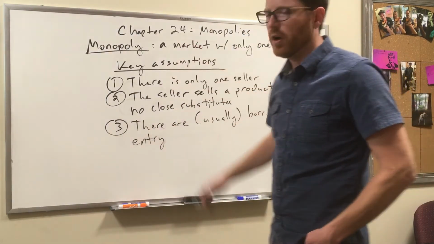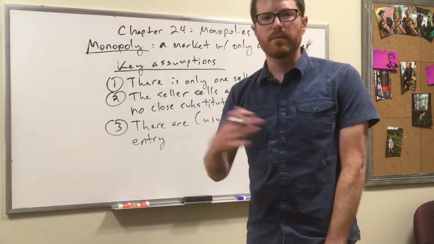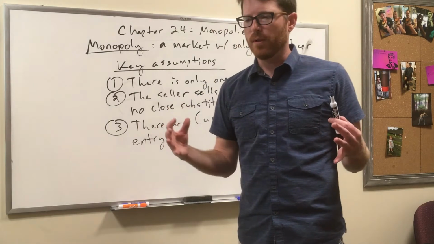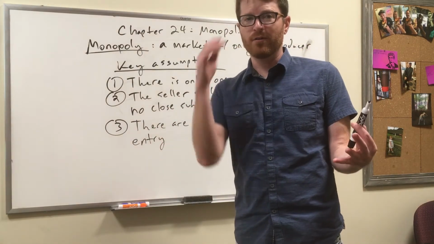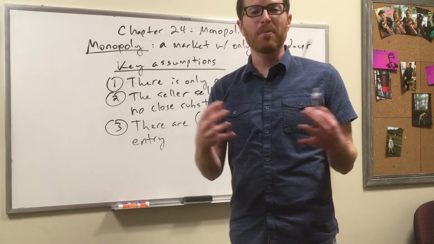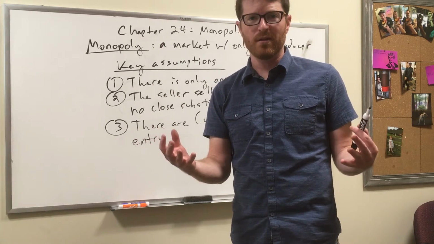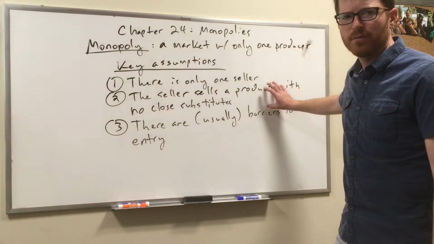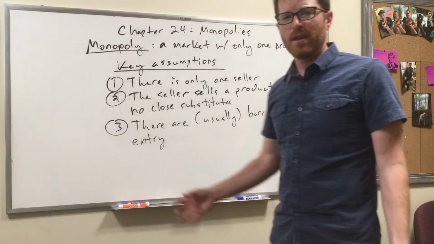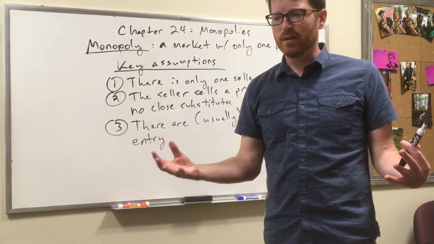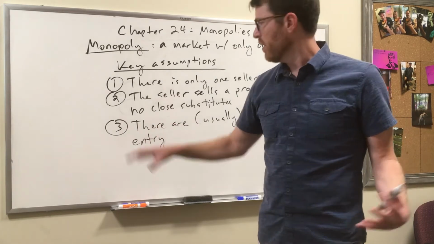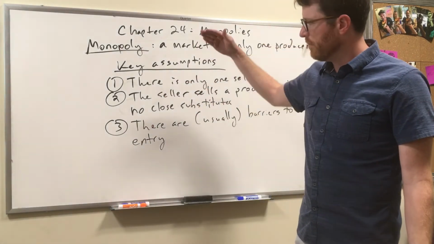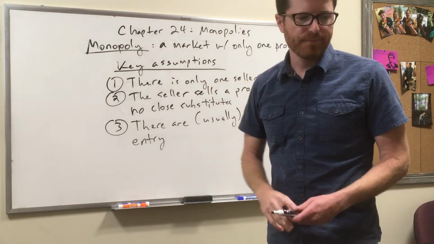So these are the things you need to look for. When you're thinking about, is there a monopoly or why did a monopoly happen, think about these things here. So for example, if there's a firm that develops a cure for the coronavirus, right, for COVID-19, they would probably have a trademark or copyright on that drug, okay, some sort of patent. And as a result, they would be selling the good that has no close substitutes, okay? On the contrary, if some firm develops some sort of drug that, again, stops the coronavirus, but they don't get a trademark, well, then the second assumption won't be met, and you won't have a monopoly, okay? So in order for a monopoly to be met, you need these assumptions to happen, okay?